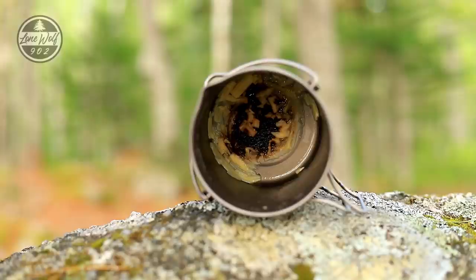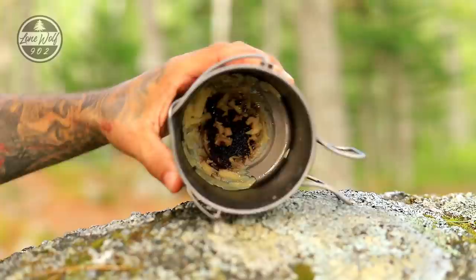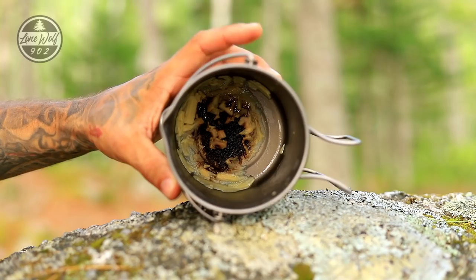Let's have a look at the titanium pot in question for today. Clearly there is some caked-on pasta, it is even burned into the bottom, there are still noodles in the bottom, and it needs to be cleaned. So how are we going to get that out without scrubbing it with soap?